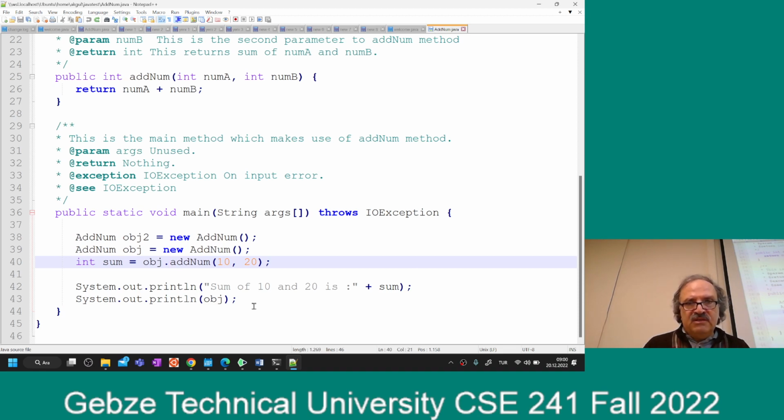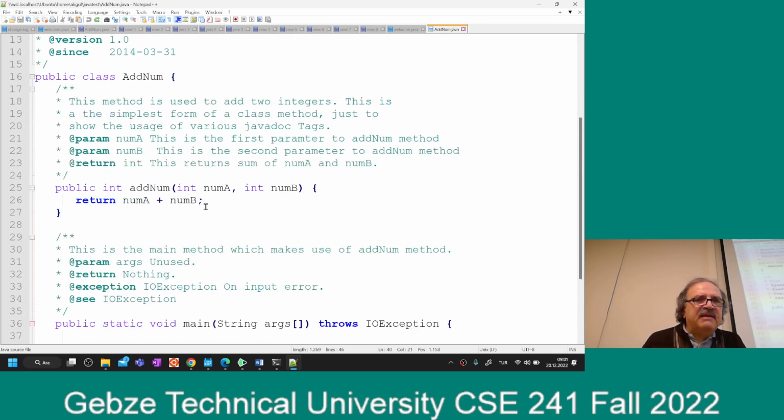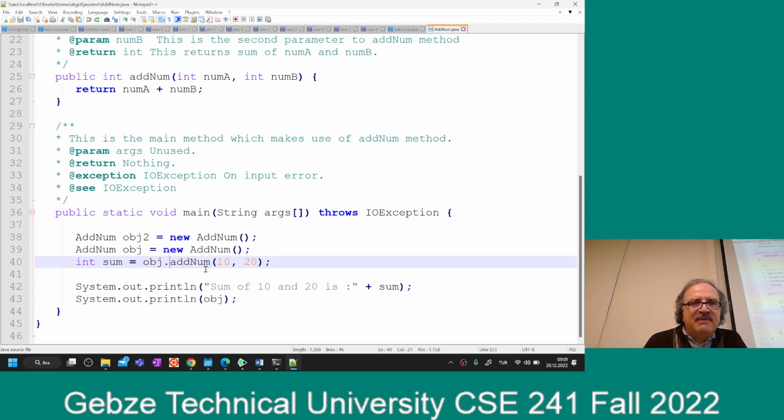Any questions on this? Okay, so I showed the main method, I showed the addNum, and I think this file is written just to demonstrate how the Java doc works. But anyways, I could have done this public static int addNum, and in that case addNum would have worked. But it is interesting that I am making objects of the same class inside the class. Sometimes we do that.